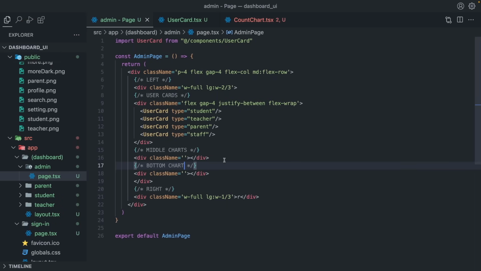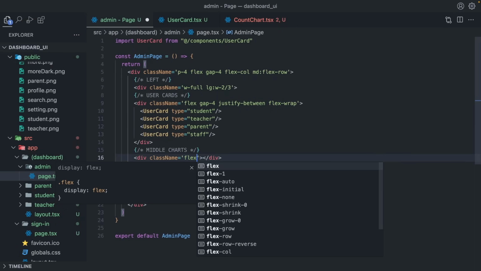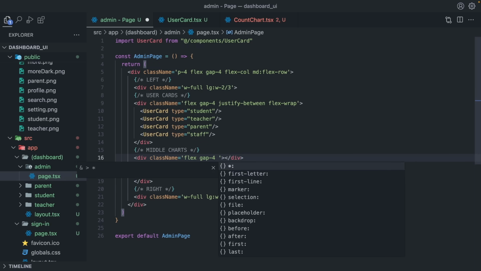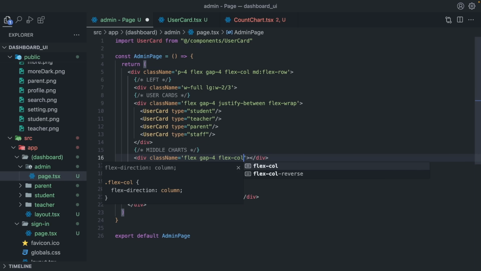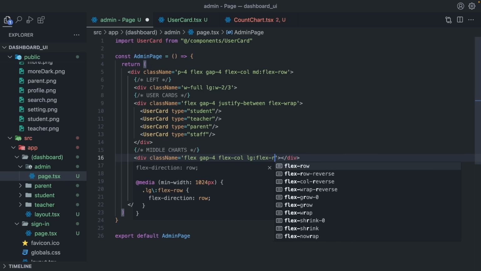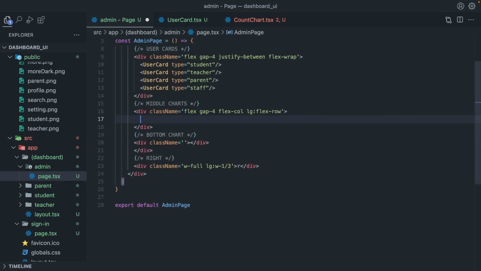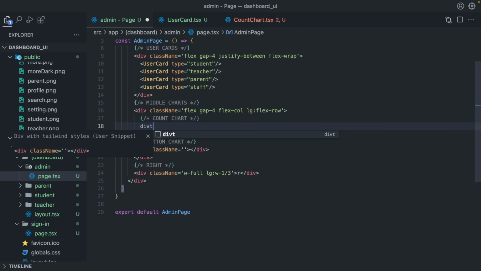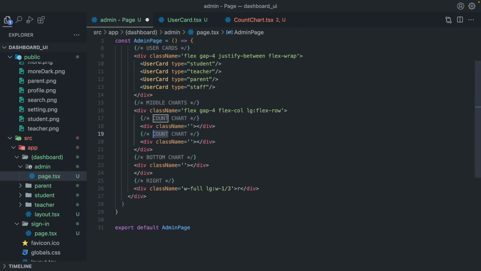So let's come back. I'll say flex, gap between each chart will be 4. At the beginning, it's going to be flex column, but for the LG screen, flex will be row. We are going to have 2 charts. Let's say count chart. An attendance chart.